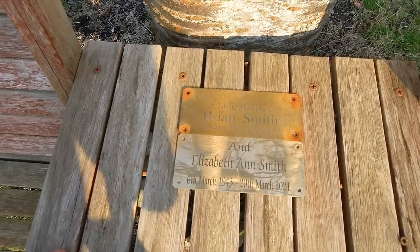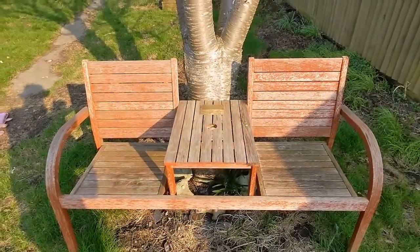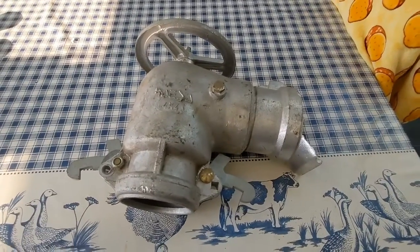Bit of time lapse now as we attempt the first paint, and then we'll see what it looks like. Before we get into that, however, I just thought I'd quickly show you this I picked up whilst I was out doing the food shop.